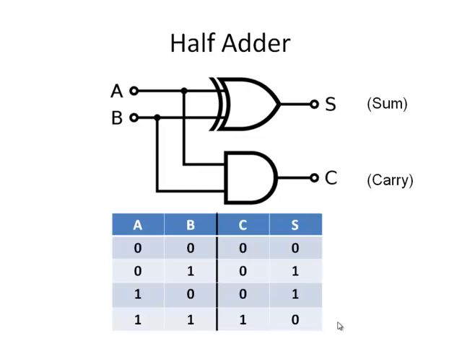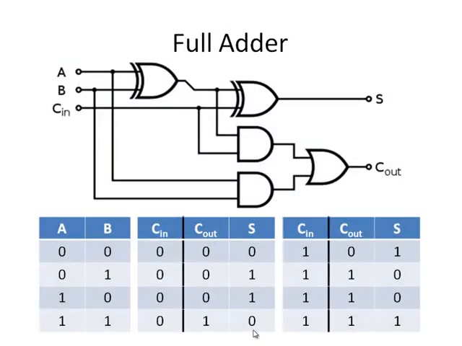We've got this carry output from this operation though, so we can imagine if we're trying to build a circuit that's going to add lots of bits together, as well as dealing with the inputs from A and B, the two numbers that are being added, we have to be able to deal with this carry out from the previous column. So sometimes we'll have a value to carry over to the next column. We'll need to include that in our operations. And that's where the full adder comes in.